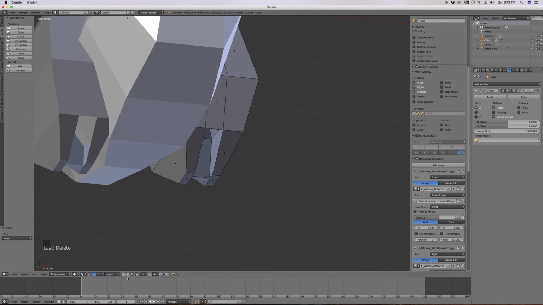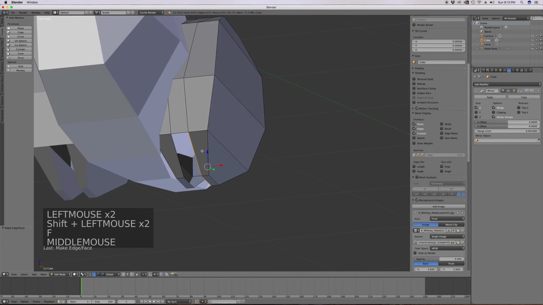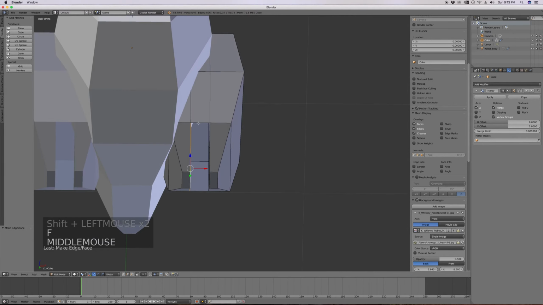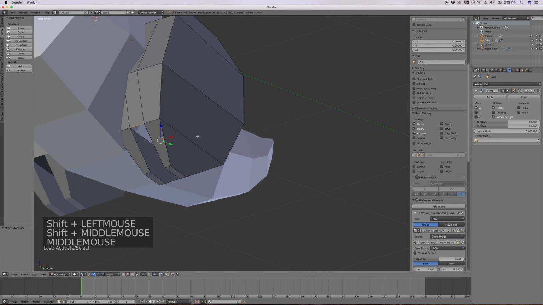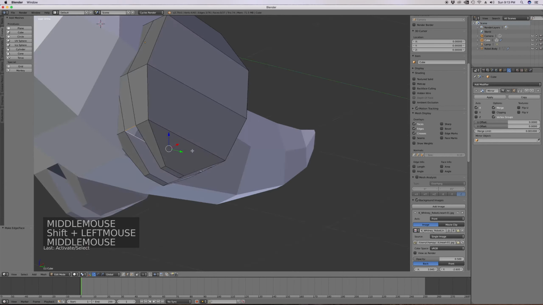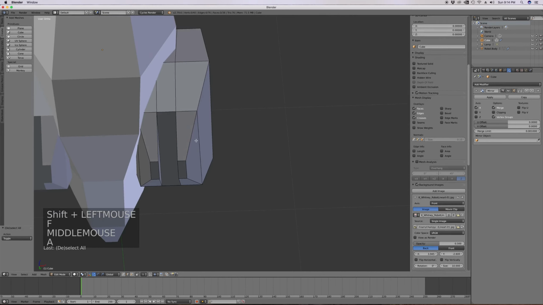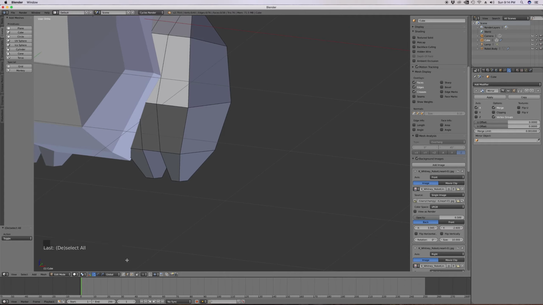Okay, and then I can get my edge select mode going, and I can fill these faces in here that I have now left empty into an infinitely thin walled open spaced leg part that doesn't really work in real life. So let's fill that. There we go.